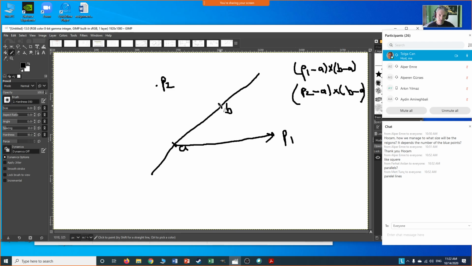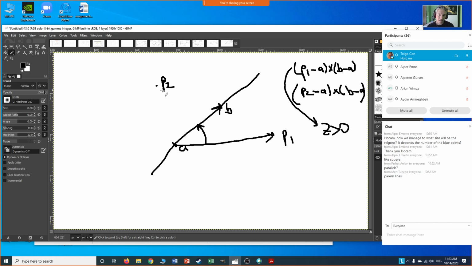For example, let's look at this one. P1 minus A is this vector, B minus A is this vector. In order to predict the sign of the cross product, you can use the right-hand rule. If I want to multiply P1 minus A with B minus A, I draw the angle from P1 minus A to B minus A, and use my right hand's four fingers to trace the angle. Because we are using a right-handed coordinate system, your thumb tells you the direction of the resulting cross product, which is towards you, meaning the positive z-axis. So the z value is positive. If the point is on the right-hand side, we should get something positive.